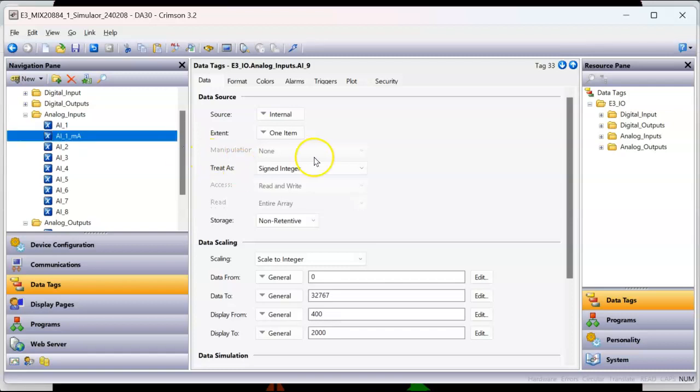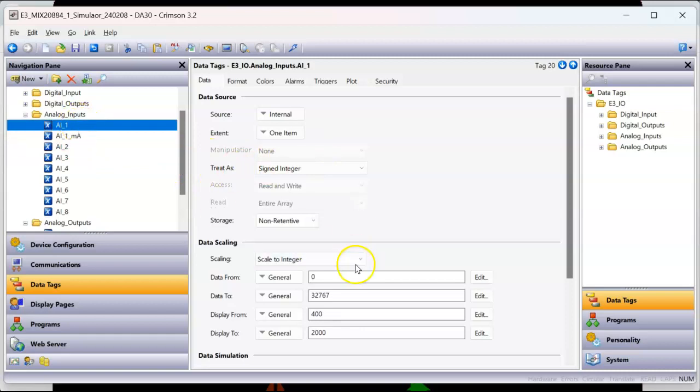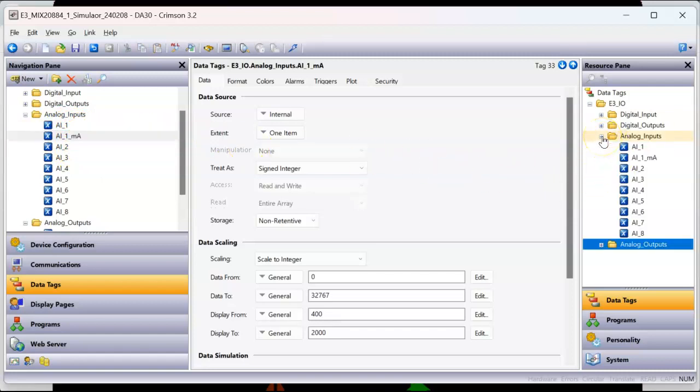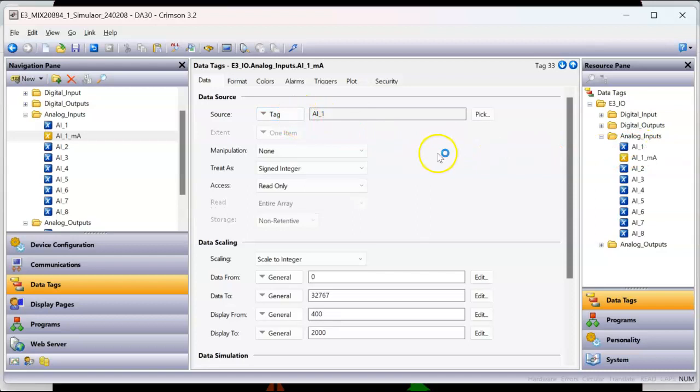There. All right. So that guy there, let me go back to this one. Let me get rid of this work I did here. I'm going to turn off the scaling. This one's got the scaling. Okay, so I'm going to take this guy and make it equal to this one by doing this little trick. On the left, I'll click on this one. I'll go to the right side, expand my analog inputs, grab this particular tag, and drag it right there like that.